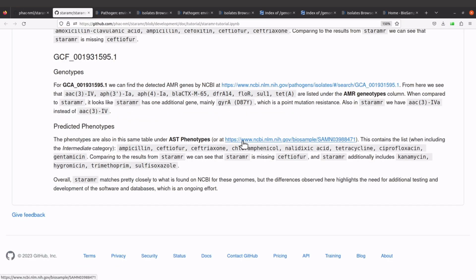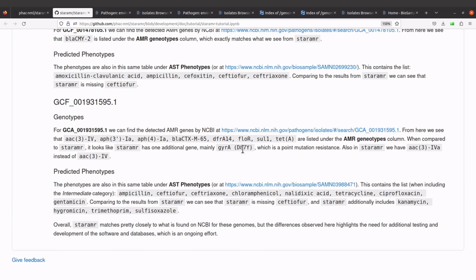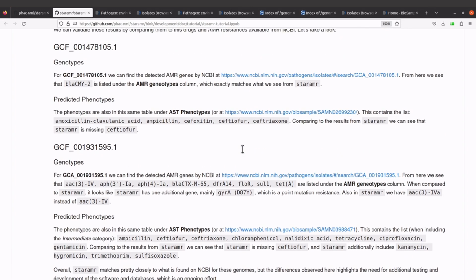So let's get back to the STARAMR page. What we've done so far was to use links that have already been given to us. We have those links here. But sometimes you may want to search for the information yourself. So it's possible to search for the information using the session IDs. I'm going to show you that here.